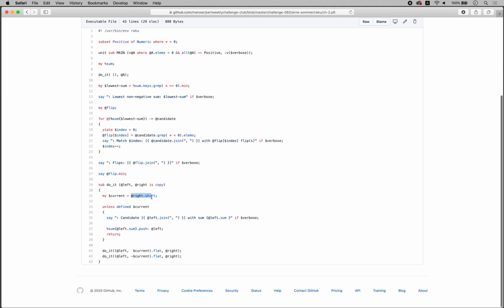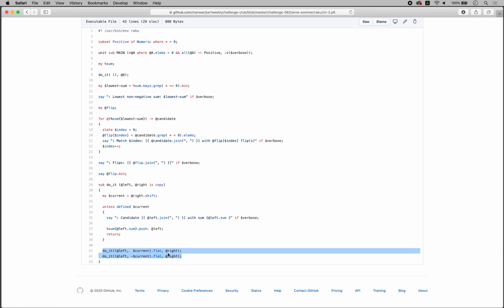After that we take the item from the right array, so basically from the original data first. If there's nothing left, then you do something. But if there's something left, then you take the left part and you either add or subtract the current item from the right array, and you repeat the procedure.